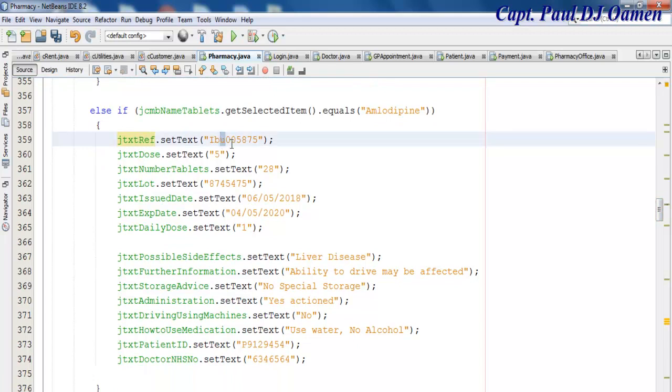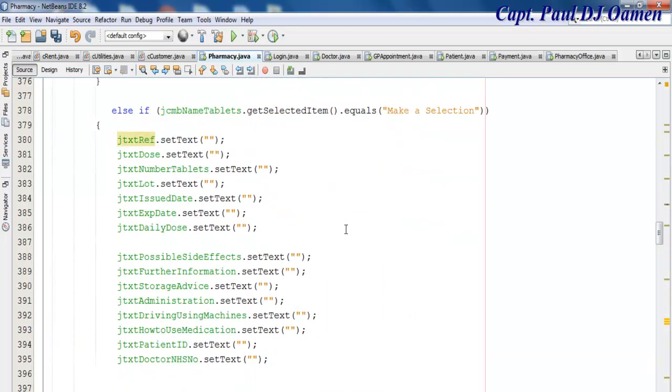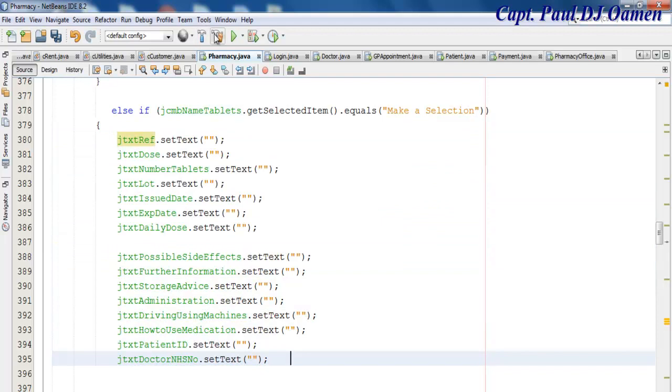Okay, maybe change this to A, whatever. So that is all of the medications. The other thing that I have underneath here is if you select, make a selection, all of the text boxes are cleared. So let's compile and run.